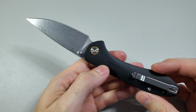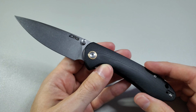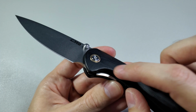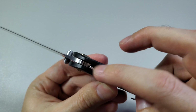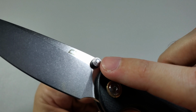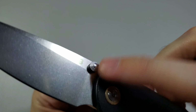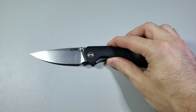There's really nothing egregious here, so I don't really think I can call out much more that they can objectively do better at this price point. I would like for them to maybe reduce the amount of this cutout here, to get rid of the problem that I talked about earlier. Maybe chamfer the inside of this portion of the liner so that it's not quite so sharp. And again, finally, from an ergonomics perspective, give me one more little ring at the very top so I don't have to think so much about where I'm putting my finger when I open the knife.